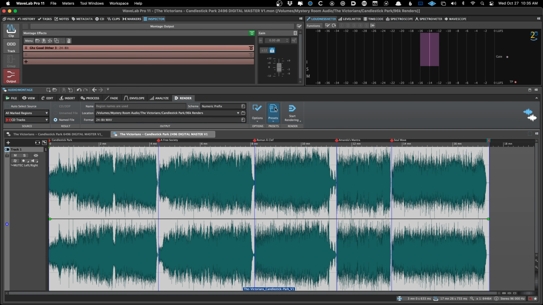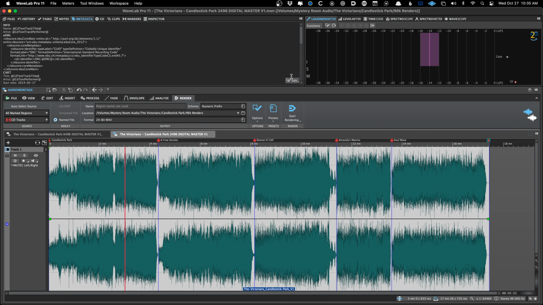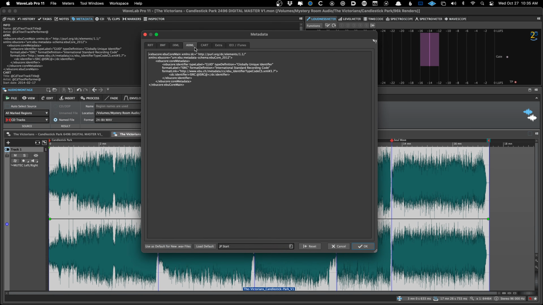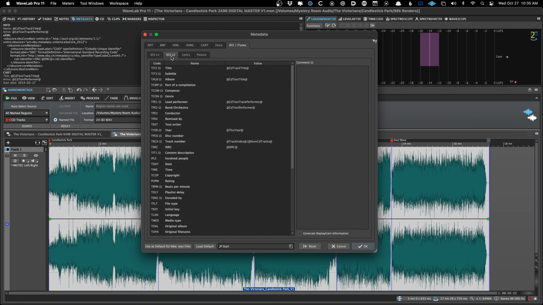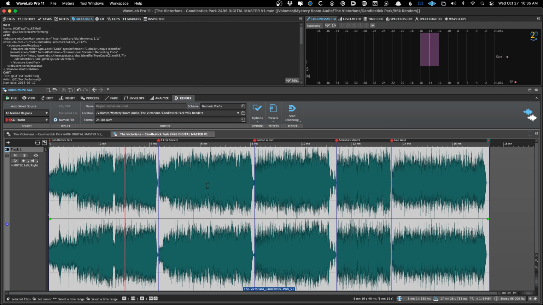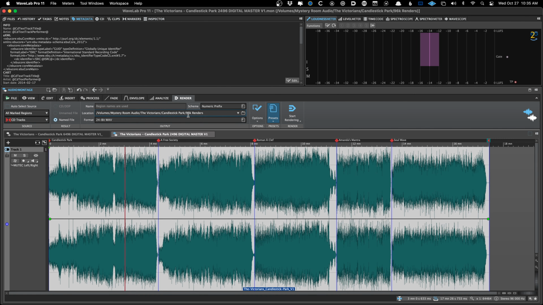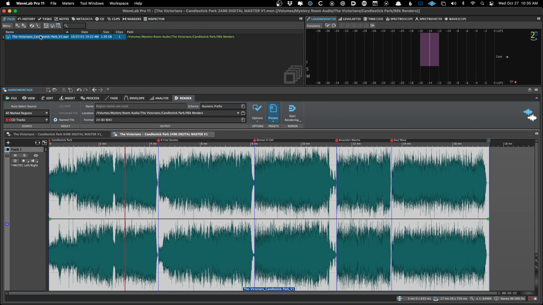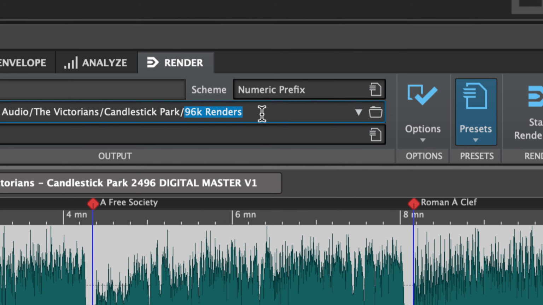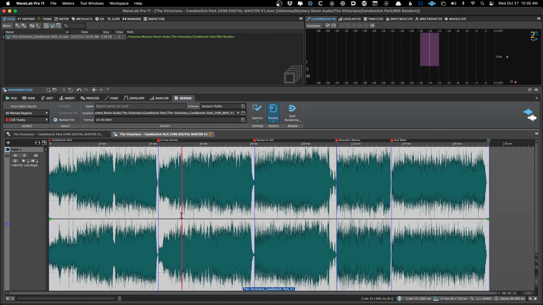And when I do that, you'll notice the metadata preset also followed along. So I don't have to go in here and retype anything or fill anything out. It's just all coming from existing information. So I'm going to choose 24-bit wave tracks. And I need to render this to a specific folder. So what I like to do is copy the file name in the Files tab. There's a little shortcut. I copy the file name, I put it right here, and I just add some characters that make it make sense. 2496 Wave version 1. And now I'm rendering a wave of each track.